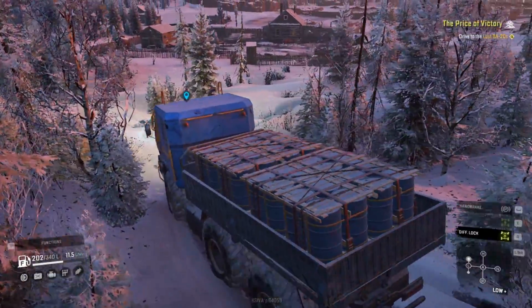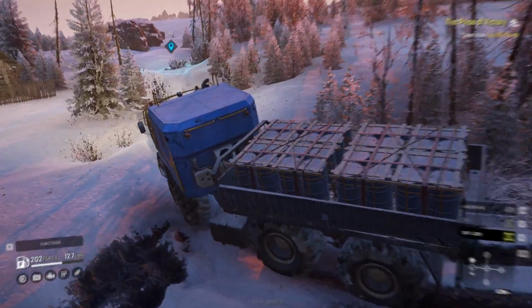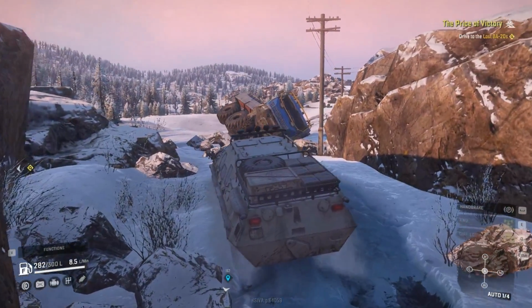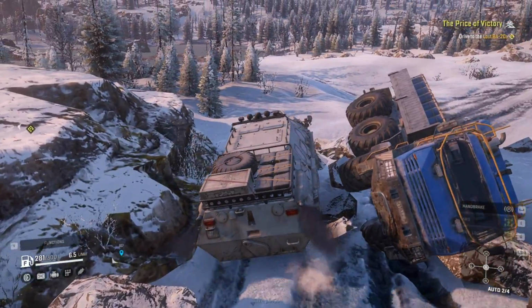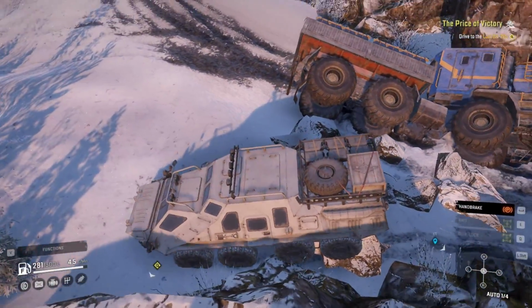Now, due to this vehicle's tall height, it's a little bit more prone to falling over compared to the Cat, which is a little bit of a disadvantage with that high center of mass. However, the big advantage that the Azov has over the Cat is you can install a snorkel on the top of this thing, meaning it can go right into deep water.